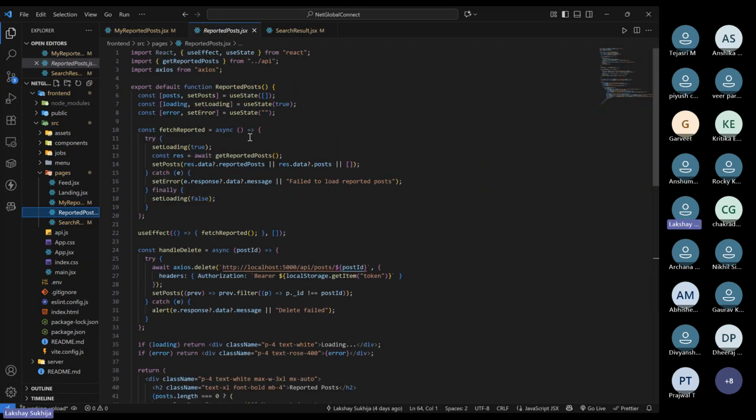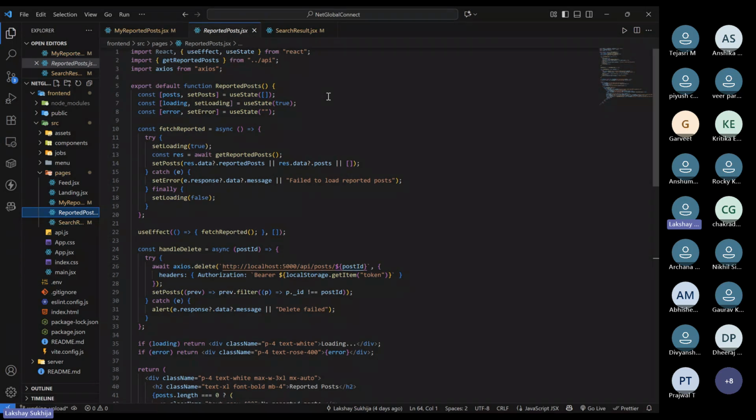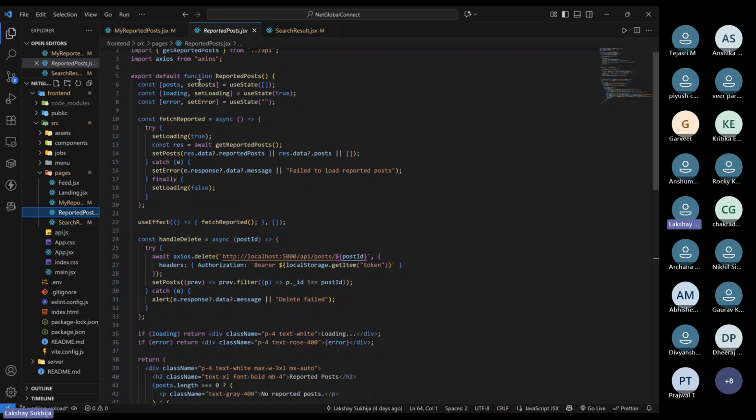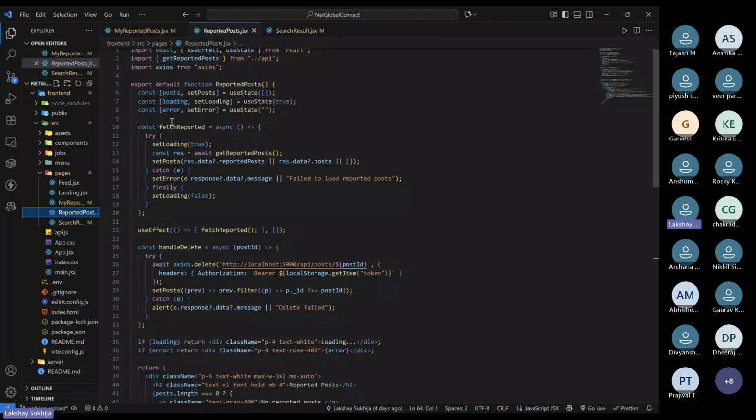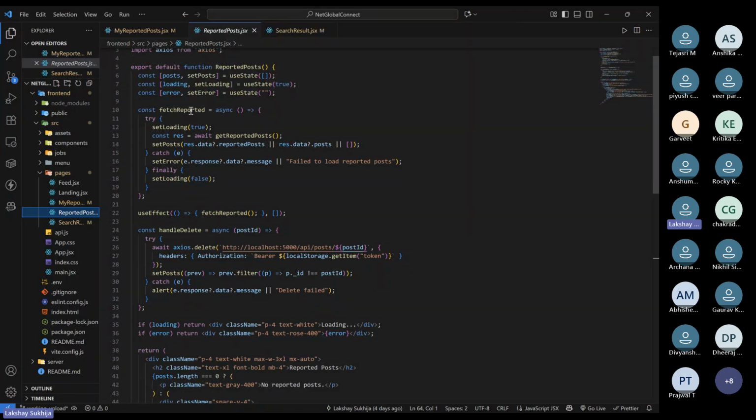Then there is a reported posts section. It will give the rights to the admin only to check all the reported posts on the web page, and the admin can delete all the posts of the user if they are reported. The same, I added the HTTP import, and these are posts. The useState is to store all the data, and then loading is set to true. If an error happens, then there is the error state.